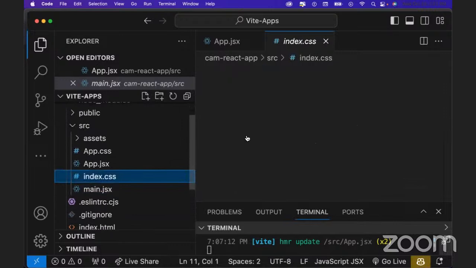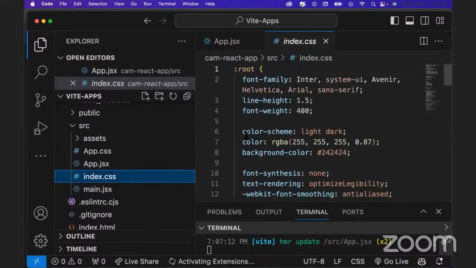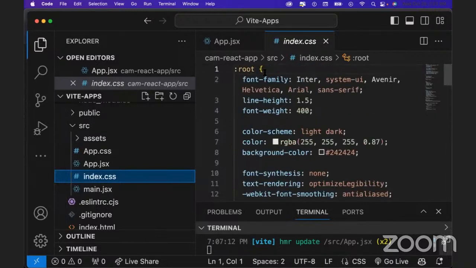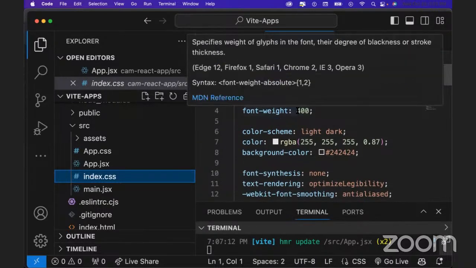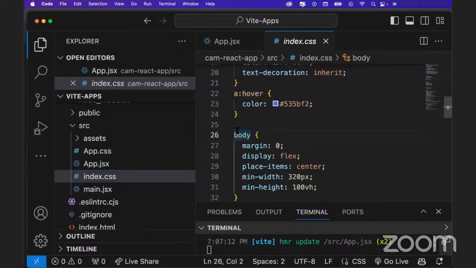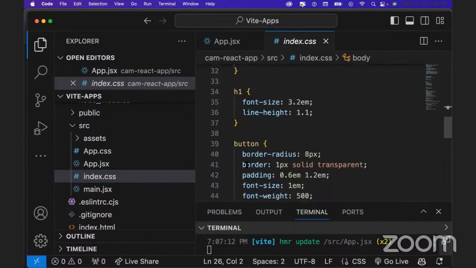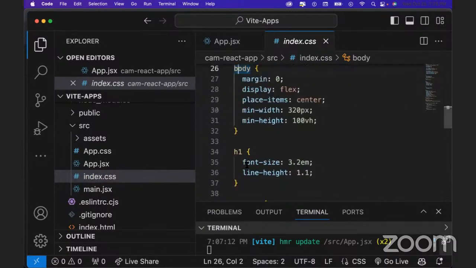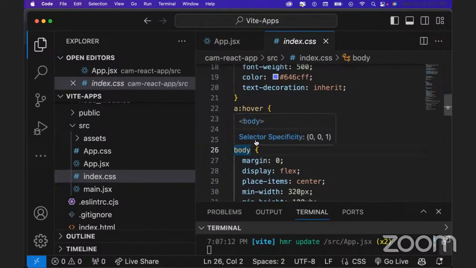We have this index.css file, and this is just a basic CSS file, right? It's defining a variable for our CSS code. This might be interesting for folks. So this is defining kind of like a place for the root. This is defining some stuff for the anchors, right? Any anchors in here, right? And yeah, it's kind of a standard CSS file. Nothing crazy going on in here that we can't learn from a CSS perspective.